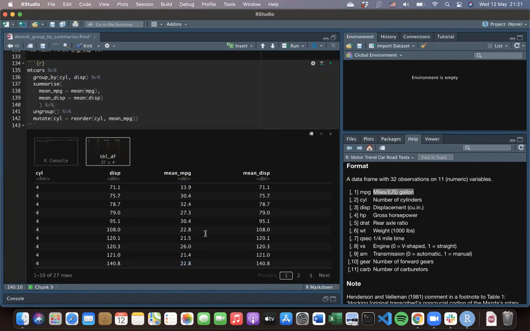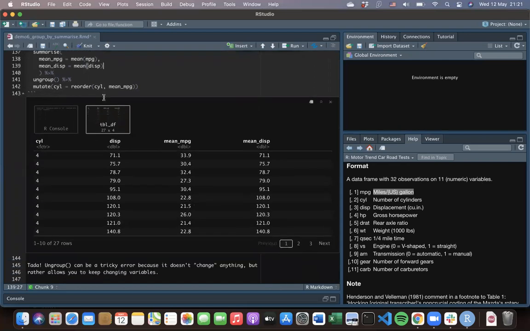In this case, again, instead of seeing the groups of cylinder and displacement, you're seeing all of these different combinations with this extra mean miles per gallon variable. Actually, it's the displacement variable, sorry, it's an extra displacement variable because you just put it in here. And you're also reordering by mean miles per gallon, so that is not going to help you very much.